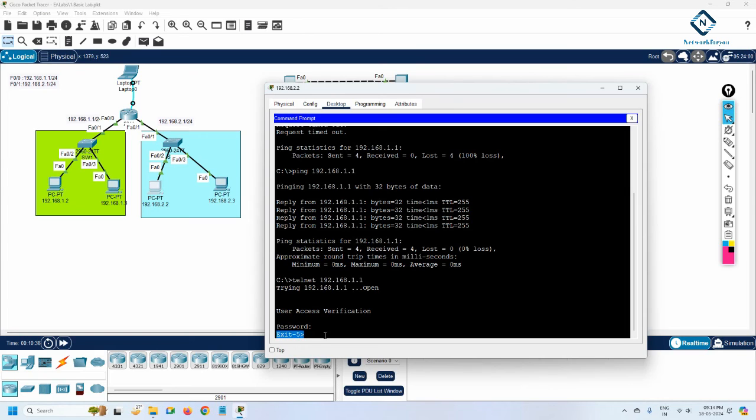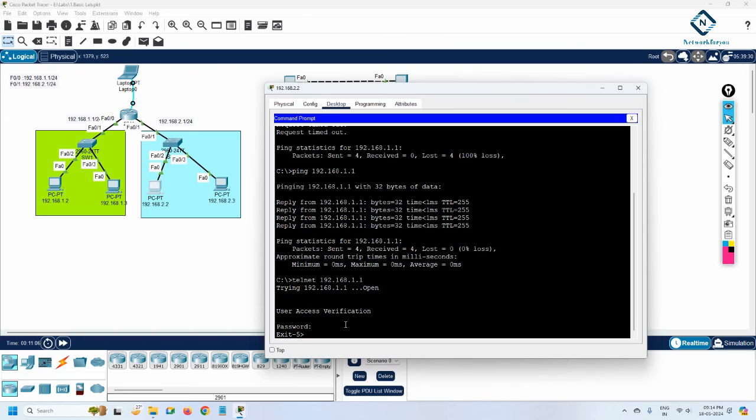If you have any other site, we can give that site's name. With the help of the router name, we can easily track which site's router we are logged in to. Maybe you have a site in Jeddah, Dammam, Mumbai, Delhi, anywhere, and we can put the site name. If you have only one branch in Delhi, we can write Delhi, or if you have only one branch in Riyadh, we can write Riyadh. So we can easily track which router we logged in to.